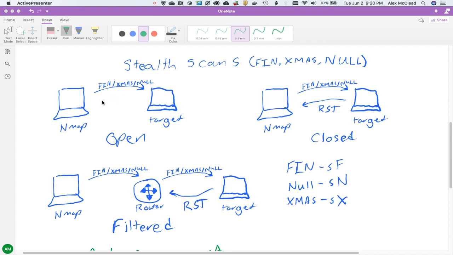Stealth scans have a maximum of 2 packets being on the network and a minimum of 1 packet being on the network. What that means is that they don't cause nearly as much traffic on the network as some of the others. They do have some significant fallbacks, however. There are 2 categories returned with a stealth scan: open|filtered and closed.